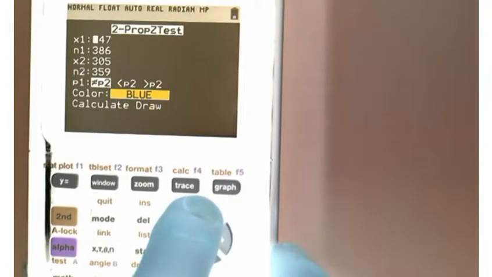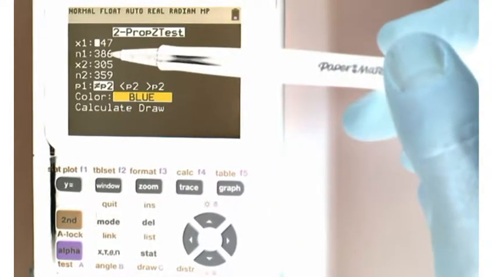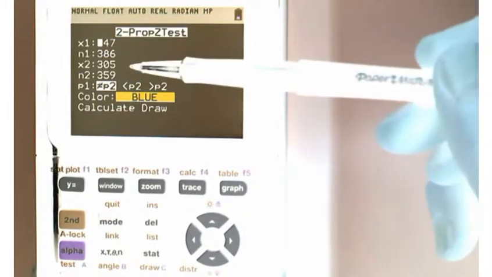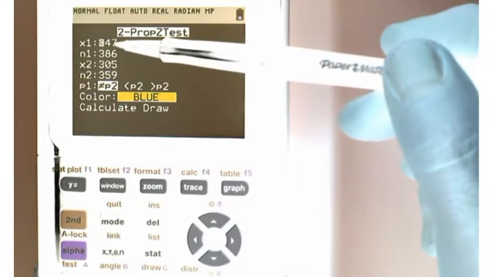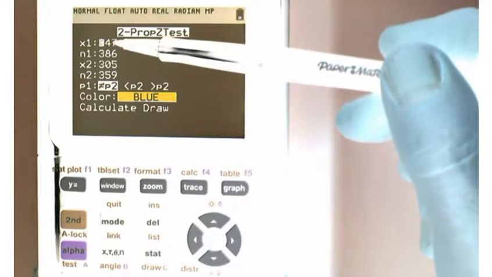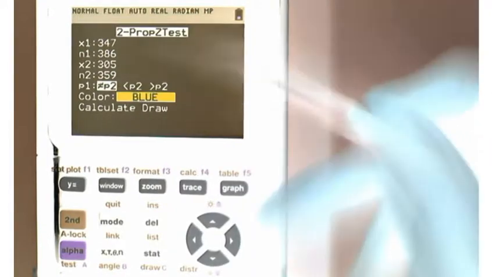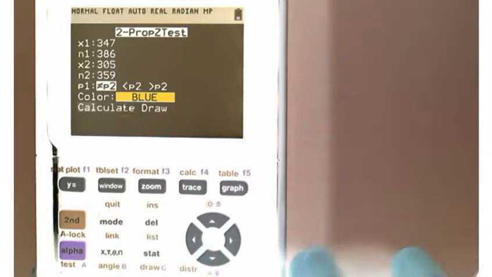Two populations, two proportions. Now let's actually do the test. One thing to kind of keep in mind is the wording of this. They say among the 386 women, there were 347 of them that said, yeah, it would be immoral. So you don't have to subtract off anything, etc. It's just going to be the 347 out of the 386. And then likewise for men, let's actually run through and do the test.